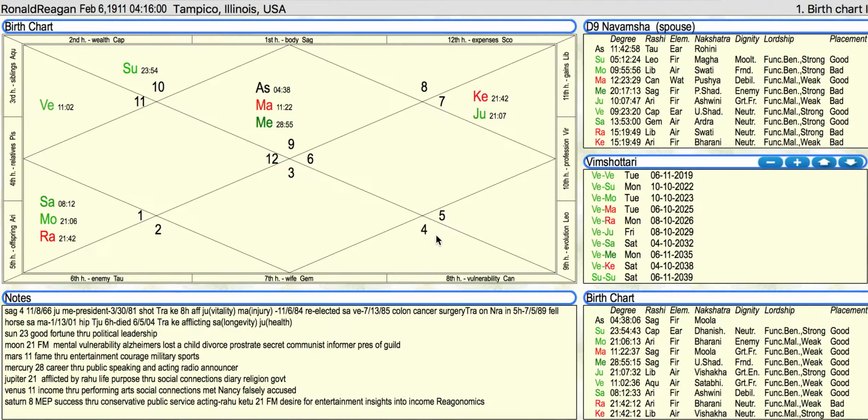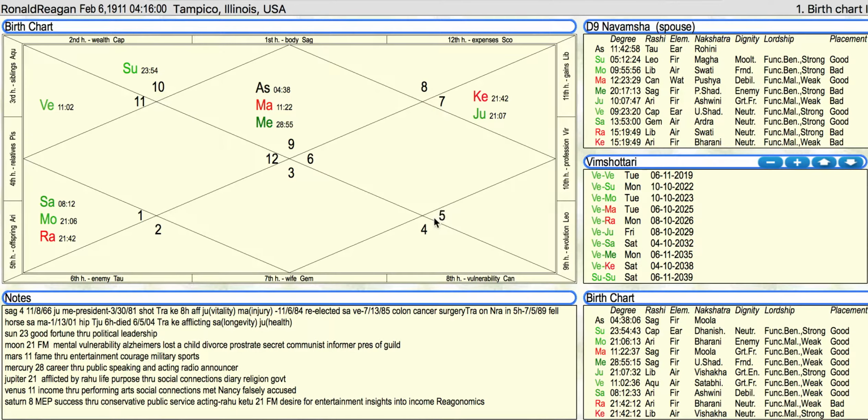Then we have, again, that 4th sign of Cancer, ruled by Moon, in the 8th house of vulnerability. So he's learning about some obstacles, some challenges, some research into acting parts. This is the house of research. Then we have the 5th sign of Leo, ruled by Sun, in the 9th house of religion, belief system, government. So, politics, all of that's associated with this house. Sun itself is politics, so learning how to be a politician.